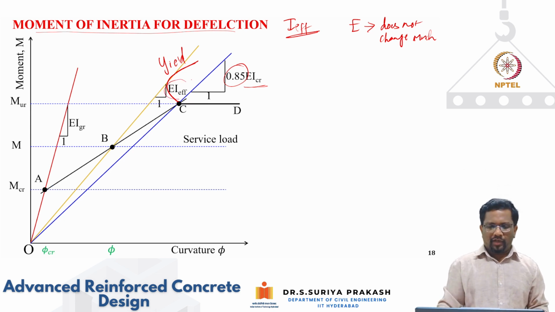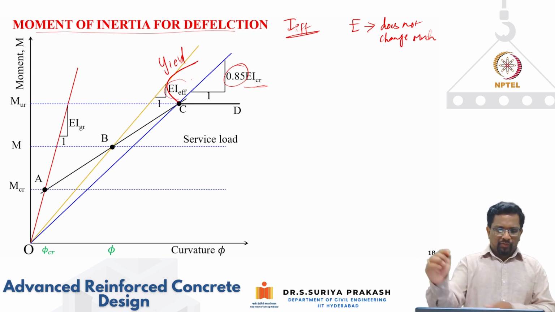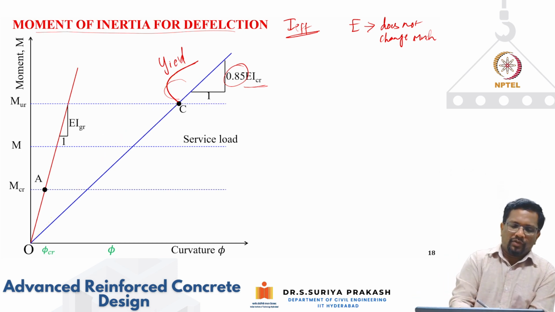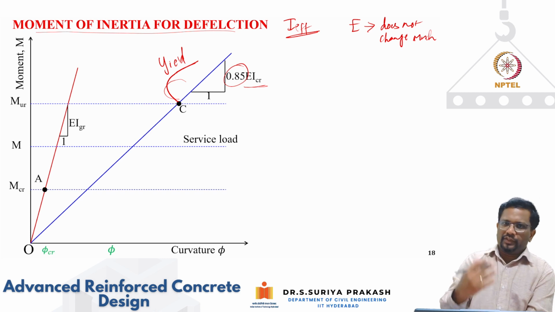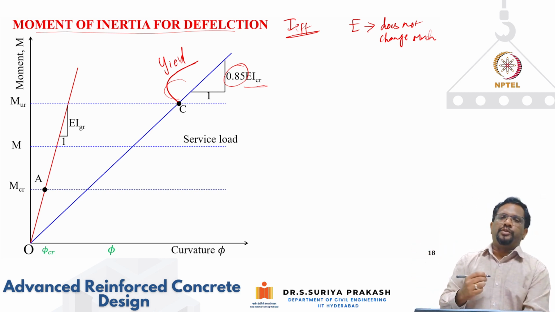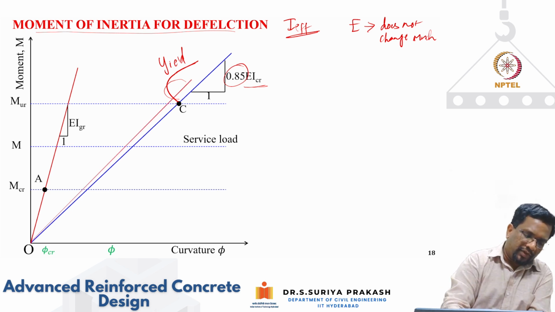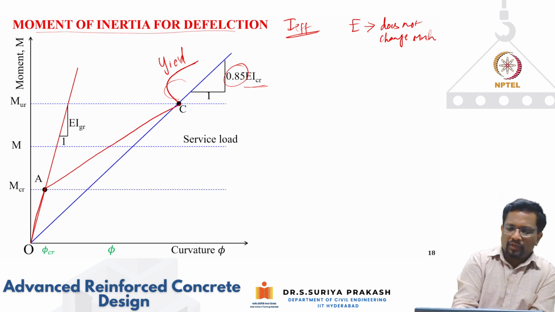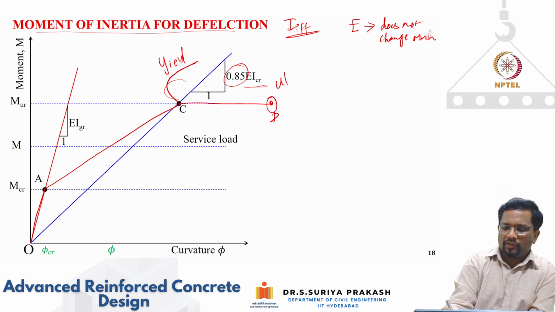or I can also have one more curve. So this is what we are saying. Between these 2 points, if I assume a trilinear response for your moment curvature, you can do either a bilinear approximation or a trilinear approximation. In trilinear approximation, I can take from here to here, and then connect to this, and then you have this, which is D. So this is your cracking, this is your yielding, and this can be your ultimate.